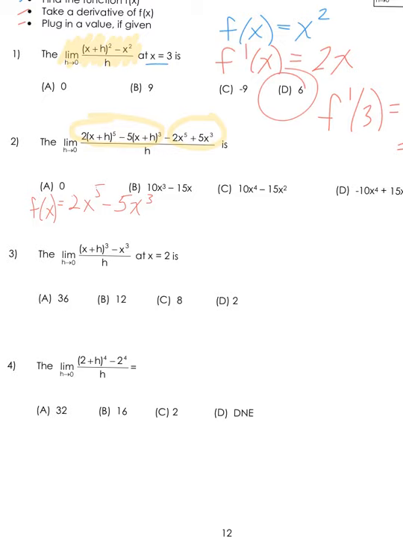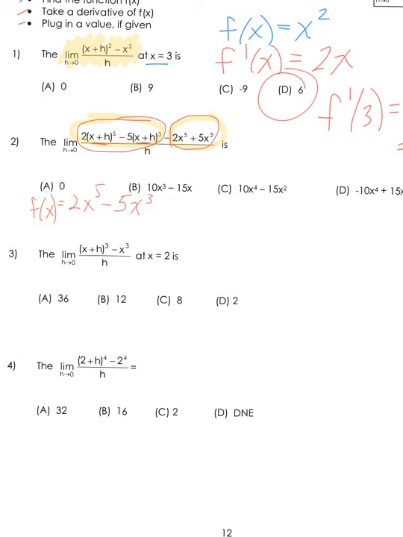Okay? I think I said in my last video, the video where we did this, that I like using this part because I don't have to play around with the signs. It's just like 2, and then wherever I see an x plus h, that's an x. So 2x to the 5th minus 5x cubed. If you grab this and think this is the function, you're going to have your signs messed up because the negative was already distributed through.